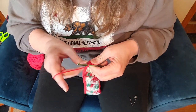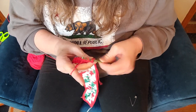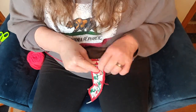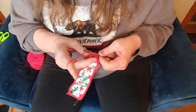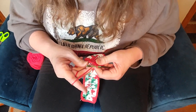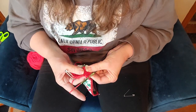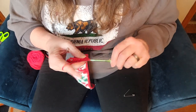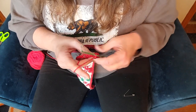Chain one and turn, skip that first stitch and go into the second. You always work to the end. Don't skip that last one. There we go. Chain one, turn, and single crochet into the second stitch. And you should start seeing it form a triangular shape.